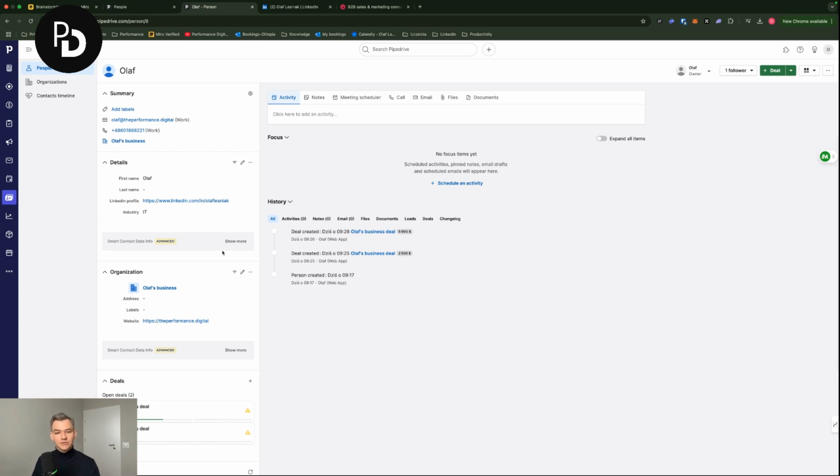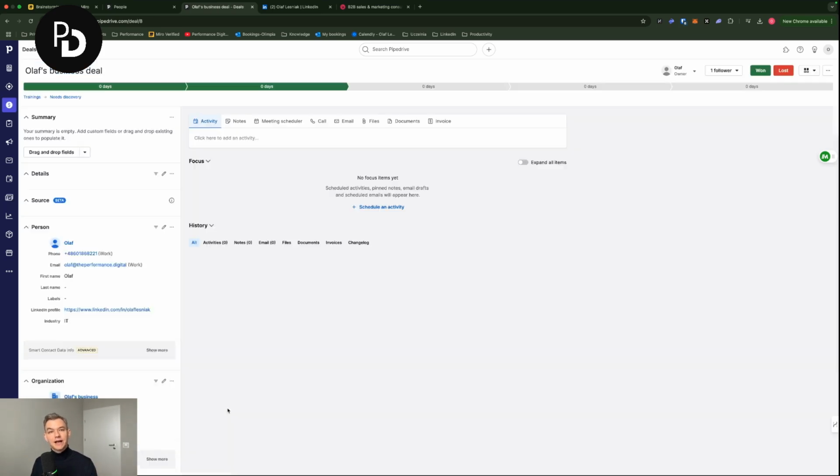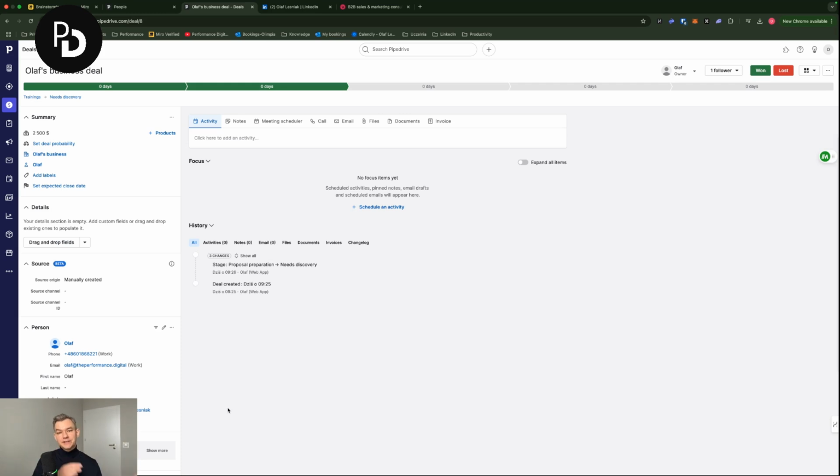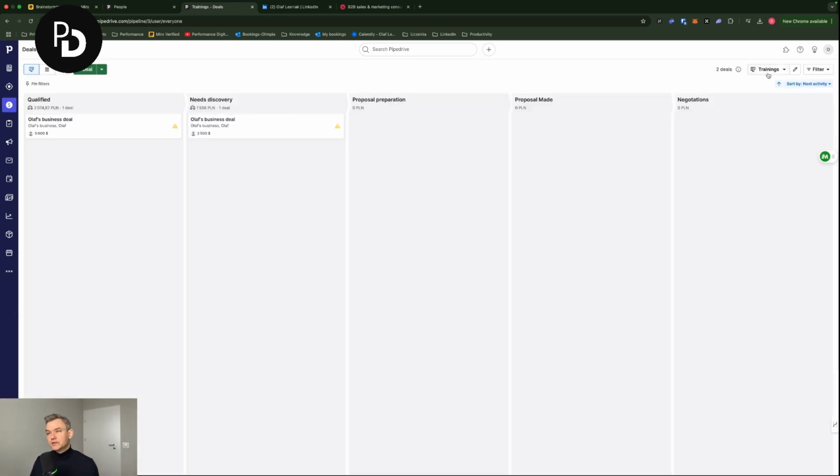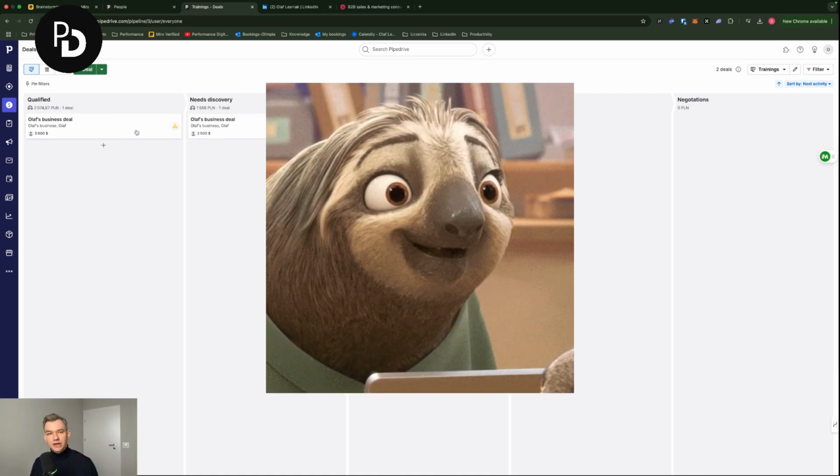But at the same time, if I want to go back to a deal, as you can see here on the left, I can go back to a deal. So this intersection between the organization, the person, and a deal attached to a person is very visible in here. And this is what I explained at the very beginning of the video. So if you want to add more pipelines, you just click in here, click new pipeline, add another business line of yours, customizing this depending on your needs, and you basically are ready to go.